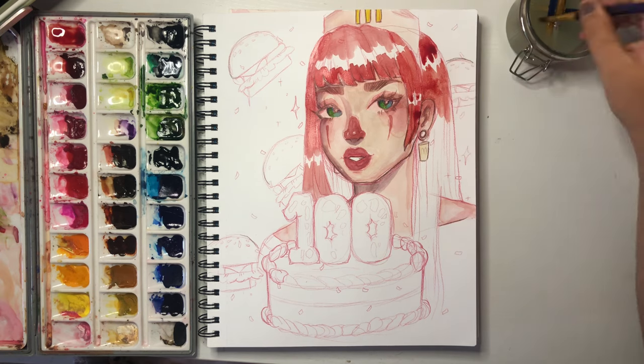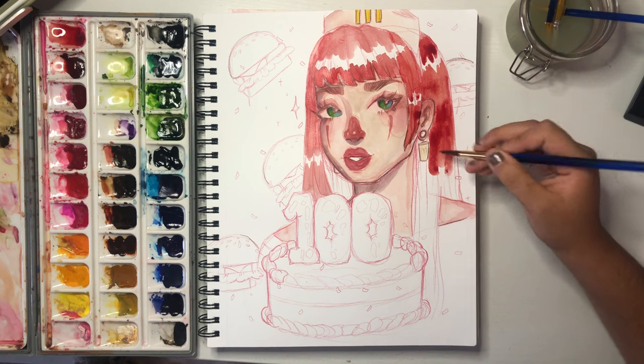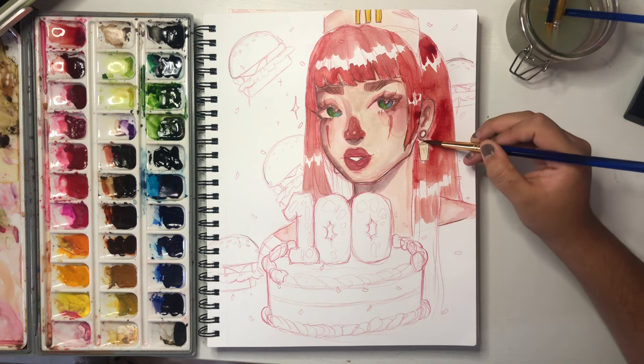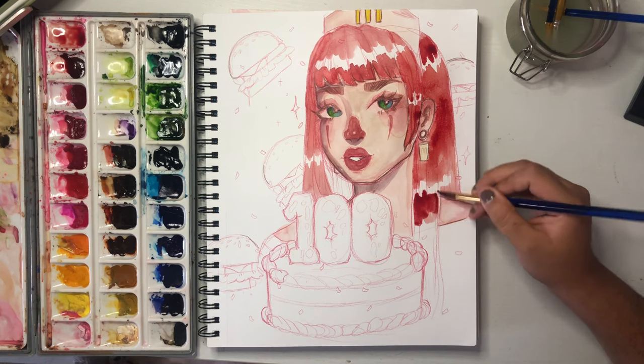So the first initial layer of the red hair was not as dark and bold looking as I wanted it to be, so I ended up covering it after this layer. It just wasn't strong enough for me, it was a little too light. But that's enough talking for now, so enjoy the painting, guys.